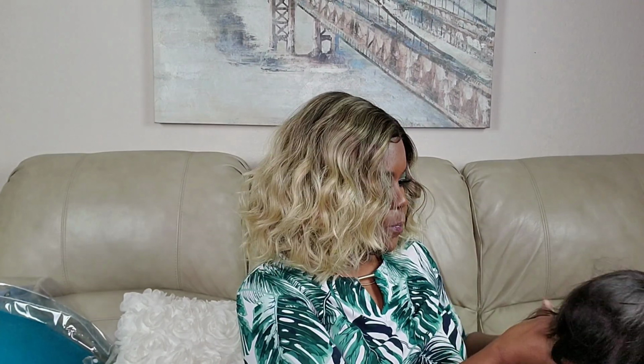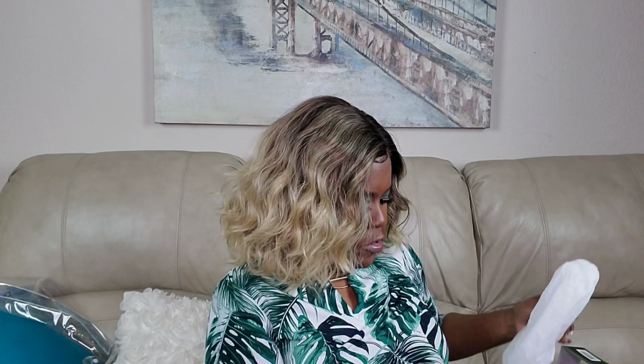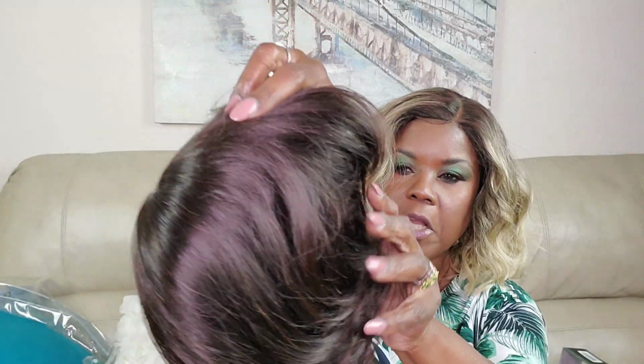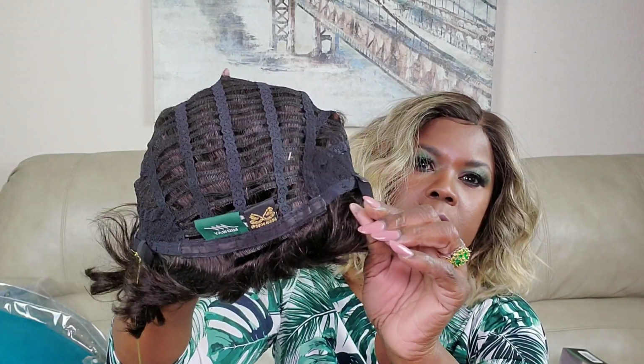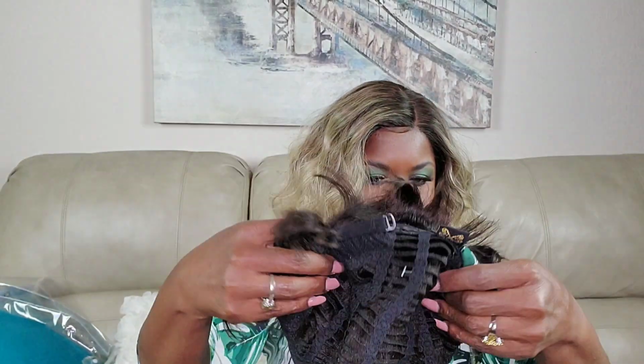It's a short unit, and I thought that would be good for the summer. For those of you that get hot in your head. This is what it looks like out of the package, and I got it in a natural color. It's just a natural color, and this is the underneath, this is the front. There's no combs, and here is the back, and there's no combs, but you do have your two adjustable bands, and it's made with these tracks, so it should be nice and cool.